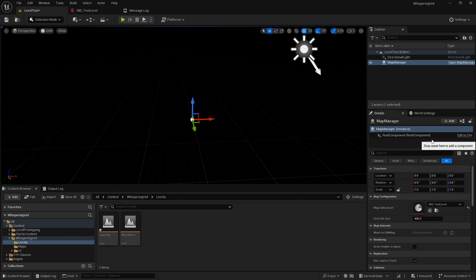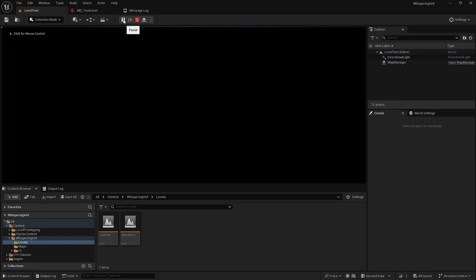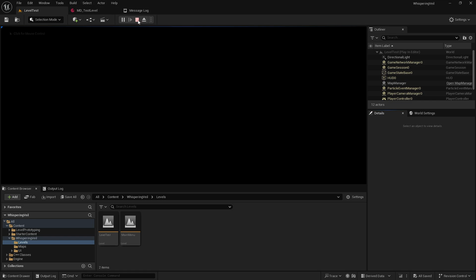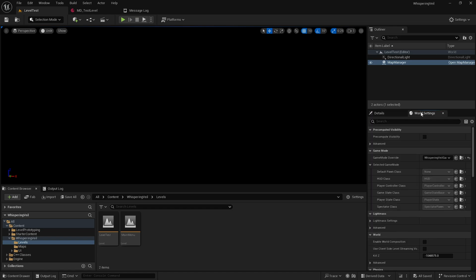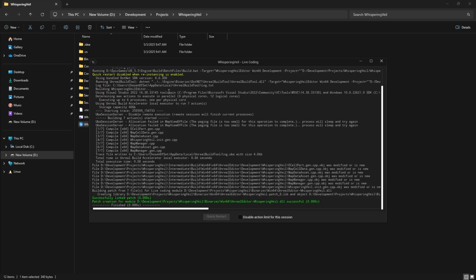All right, and then we give it data. We save this level. And then when we hit this, you can see we have nothing, right? We see nothing. Yeah, we're in Whispering Vale game mode, so that's fine. All right.